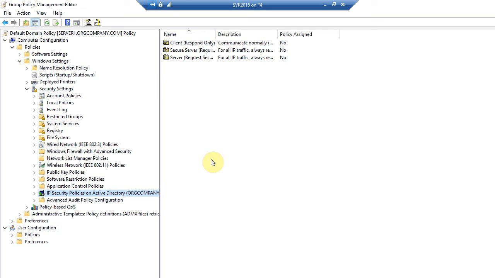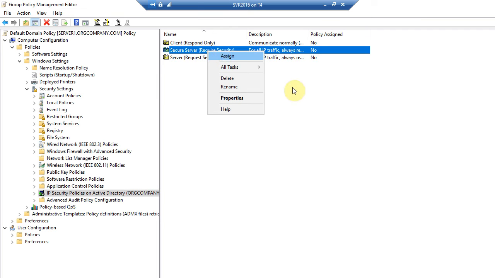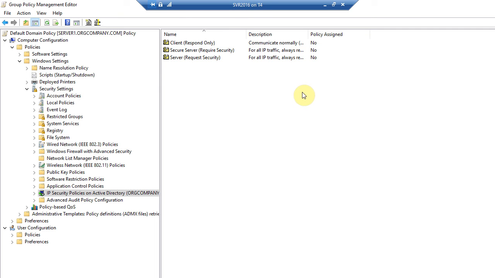Now, there's so much to IPSEC that Microsoft has 3 default policies, and in its simplest form, they are pre-configured, and we could just simply right-click and assign them. They're pre-configured for clients and servers to communicate securely in the domain, and there's quite a bit to how they're pre-configured. But if you don't know how to do it, you want to research a little bit, it could be as easy as organizing computer accounts, putting them in OUs, organizational units, linking GPOs, and just simply assigning. Still some effort and planning in there, but it can be easier.